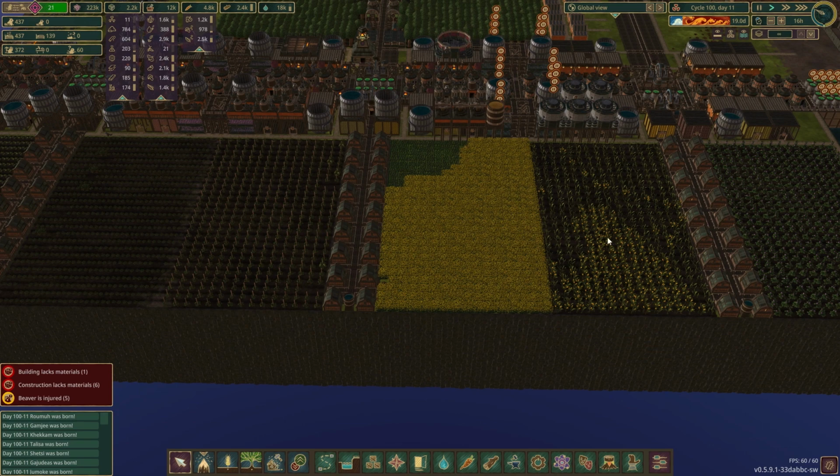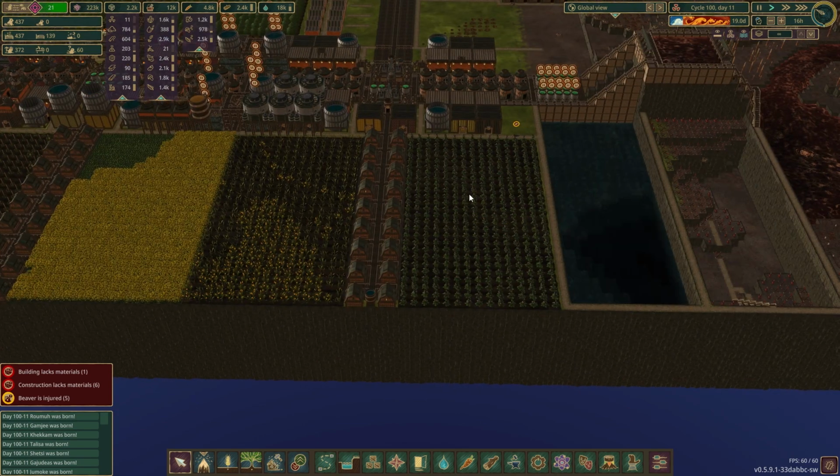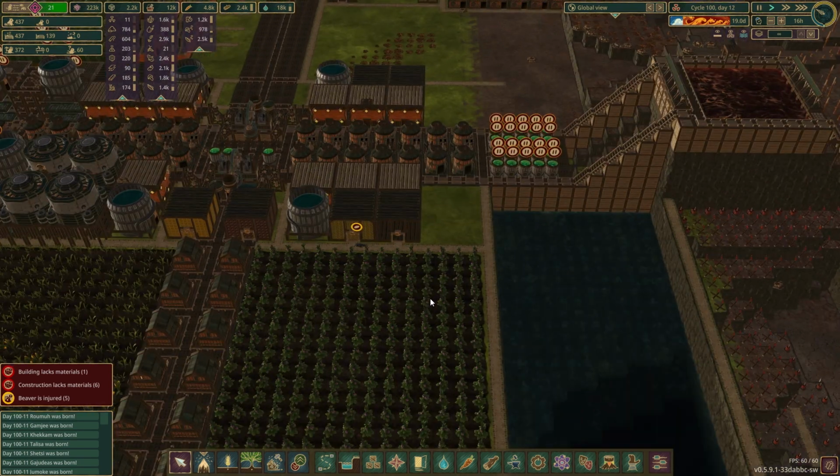At the same time, we'll split the corn into two and hopefully that'll be coming. Eggplants we want to use as well, so let's figure out eggplants. I'm going to have to just have a staircase here going up, that's fine.